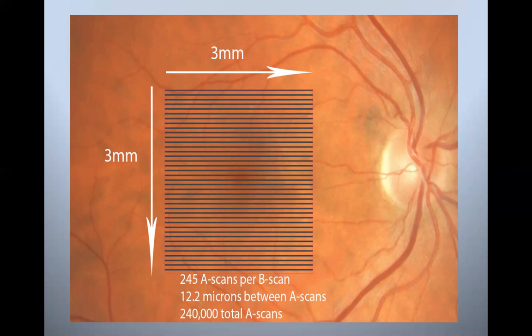Well, think about it this way. If you take these 3x3 scans and you move them out to 6x6, 8x8, 12x12, the farther out you go, the more space you'll have between your actual data points. So you're not going to get as much information coming out. And again, this all changes as software upgrades and new technology comes out.